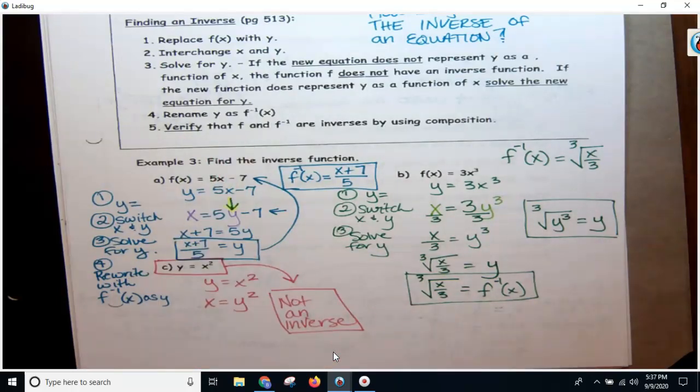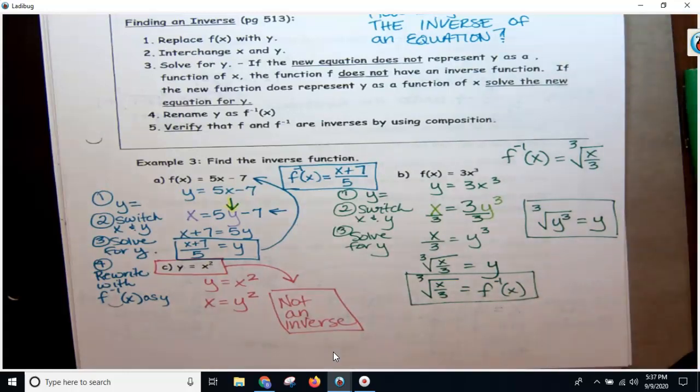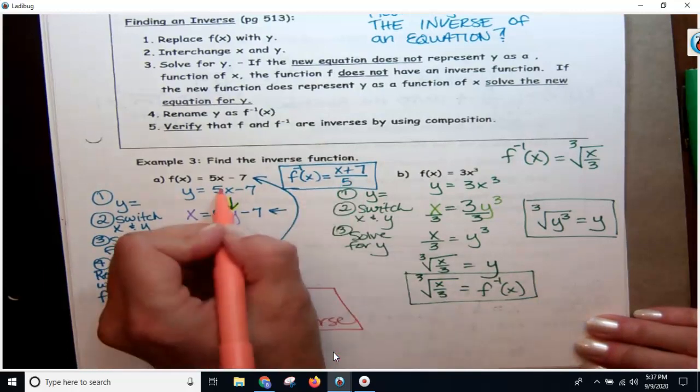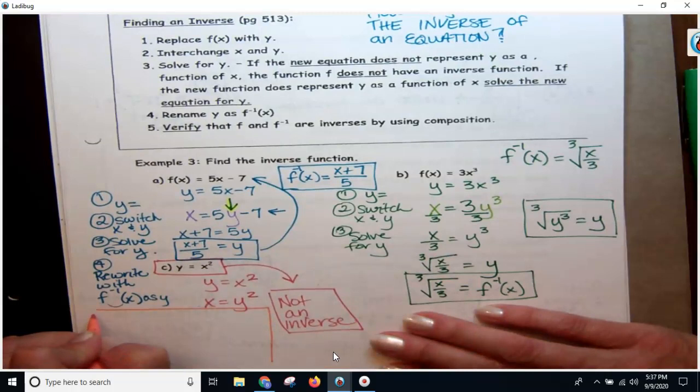Now, one thing that we did not do is verify. I used up all that space. I forgot to verify. Let's do that really super fast so that we cover all bases. If I were to verify that this is a function of this, how would I do that? Well, I'll show you. You're just going to do f of the inverse function of x.